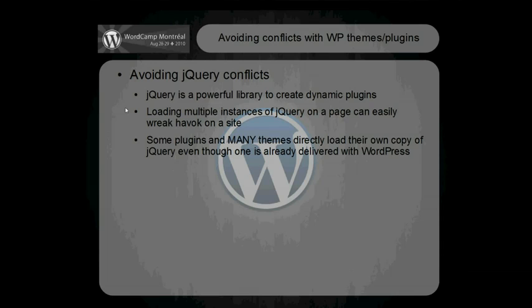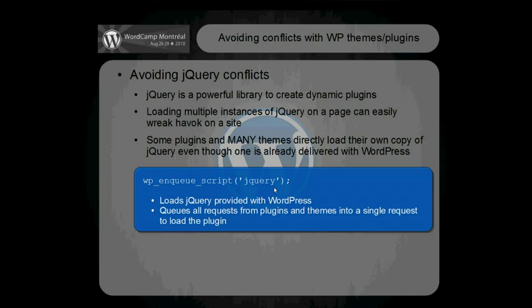Now, if users go in and load their own copy of jQuery, there's a good chance that it won't be the same one as WordPress and that it's going to conflict with other plugins or themes that are using jQuery on the page. Now, the way to actually avoid this type of problem is to call this wonderful function that's available in WordPress that's called wp_enqueue_script. And so you can call it with a single parameter, which is jQuery, and then it's going to load jQuery up on your page.